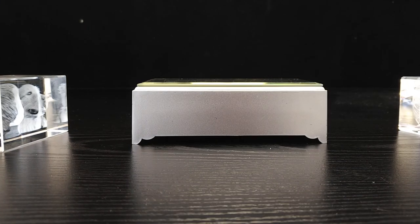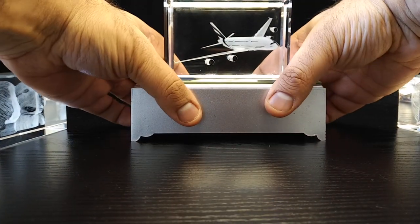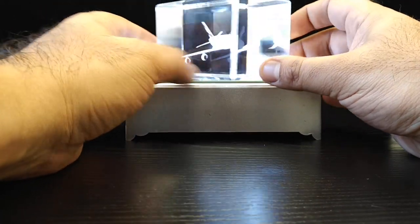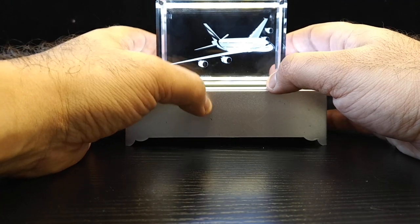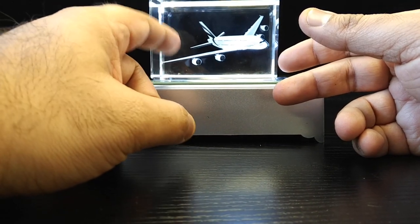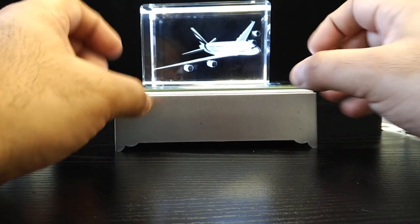That comparison gives you an idea of our quality versus theirs. I also want to show you that anything can be put inside — there are a lot of corporate applications. This is a plane, for example. Companies will send us their objects and their brands and we'll put them inside. We could have had a logo here and a personal message over there.